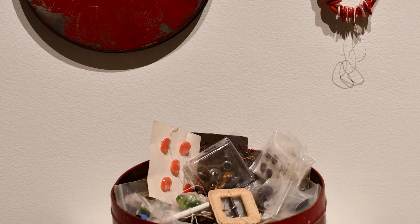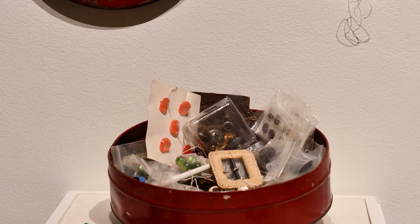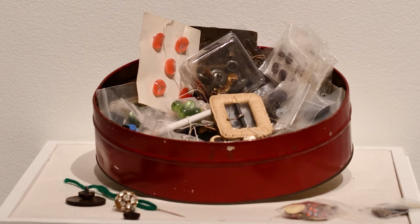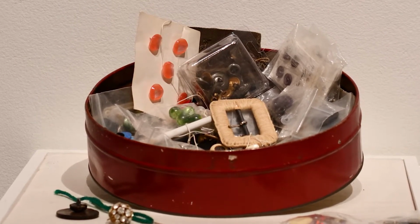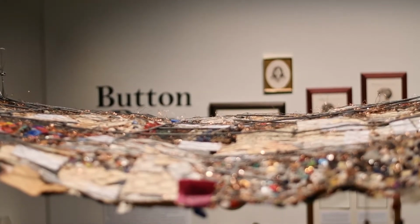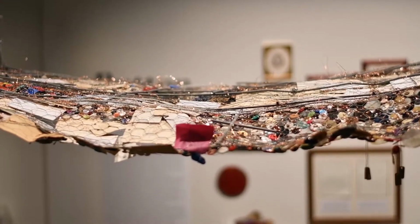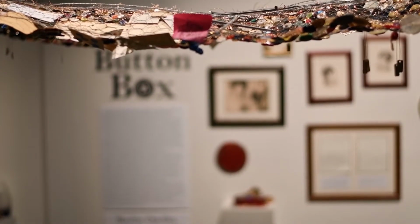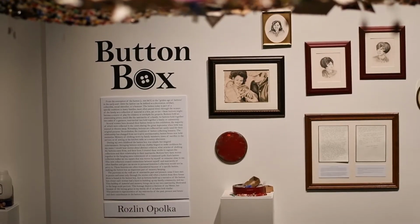Mimi's button box is the one that I would sift my chubby little hands through and make strings and make necklaces for my little sister. And my grandmother would point out, well, this button's from this relative, this button's from this relative. Some of the ladies on the wall, I've only heard about them and I only know them because of their button box stories. Because I've seen the buttons that came off of their house dress or their Sunday best coat. There's no real ability that I would have to connect to them other than the button box.